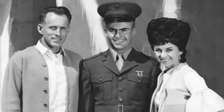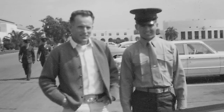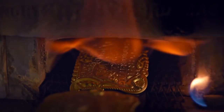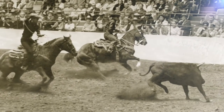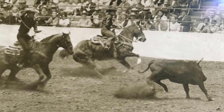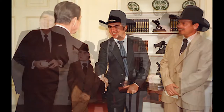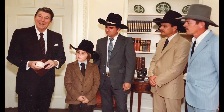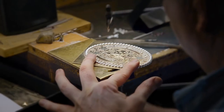The Vietnam War came along and I was the first all-draftee to go through MCRD. I did think about what I wanted to be and what I wanted to do, and that's when it dawned on me — why don't I try to be a silversmith and make a belt buckle? I started it as a hobby, still rodeoing full-time, working on those buckles. I was dedicated — I had to get it done. I was a one-man business. My father and brother got to present President Reagan with a belt buckle in the Oval Office, and it's pretty hard to beat that.